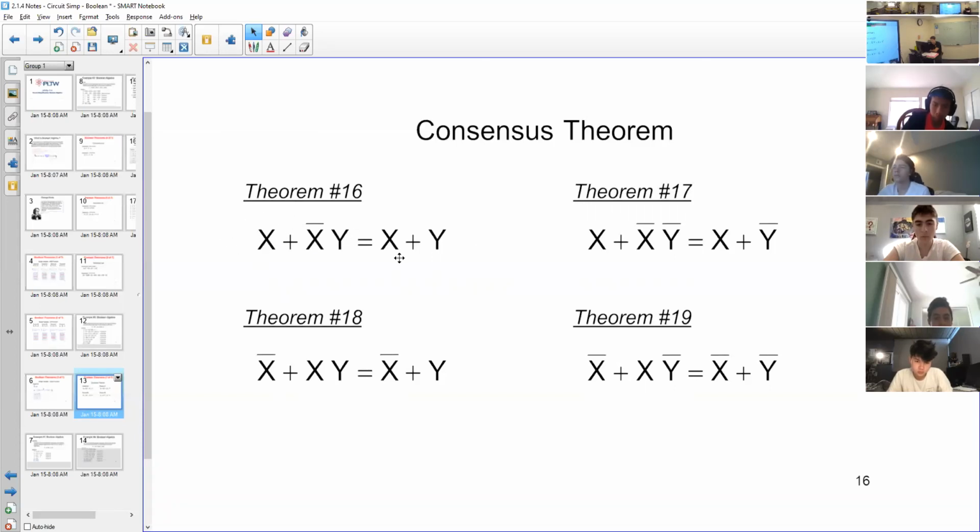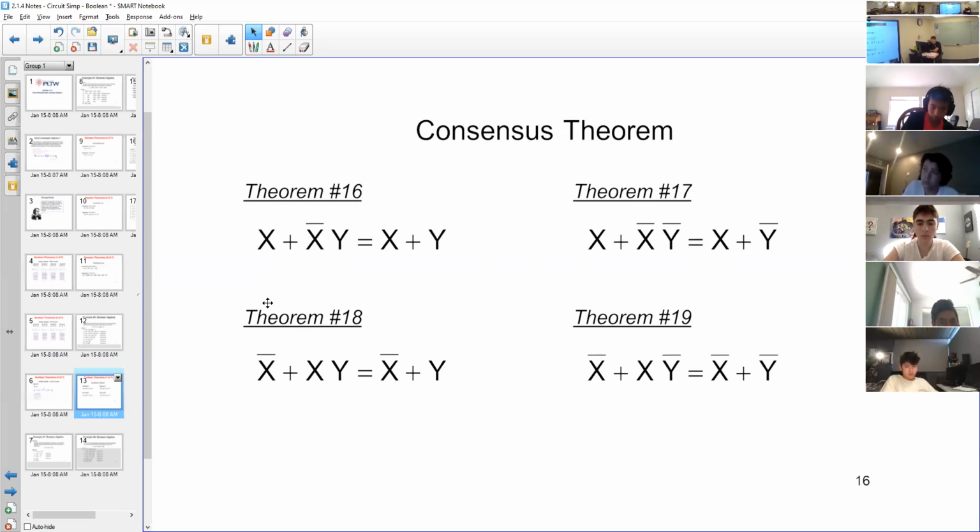Well, the x is going to come through. So you can think it through logically, but most of the time you're just going to be looking for these patterns. In theorem 17, we've got x plus not y. Well, again, because it's an OR gate, the plus sign tells us an OR gate. If this x is here, that not x won't matter. So it's going to be x plus not y. So these two really got to go hand in hand. It's basically saying it doesn't really matter what this y is. If there's an x plus a not x, you can eliminate that not x because it's an OR gate. So as long as one of them's on, you're going to get that on symbol coming through.